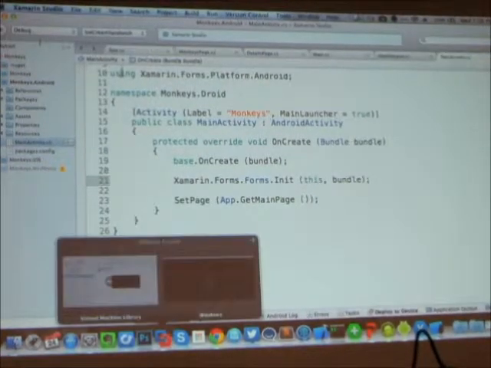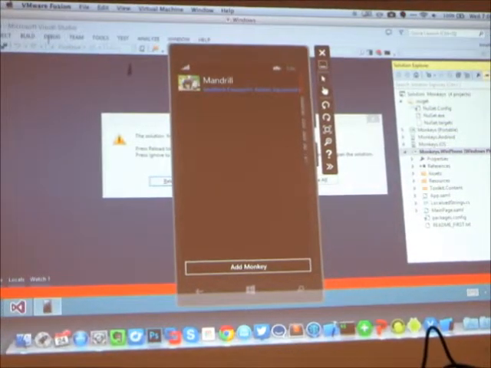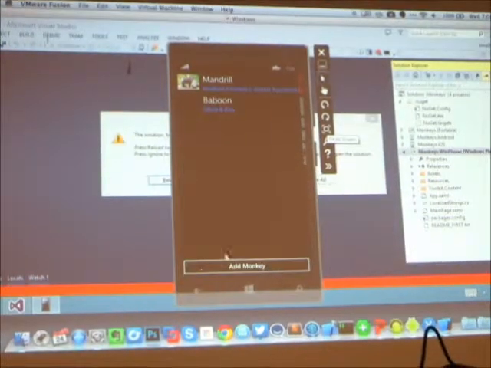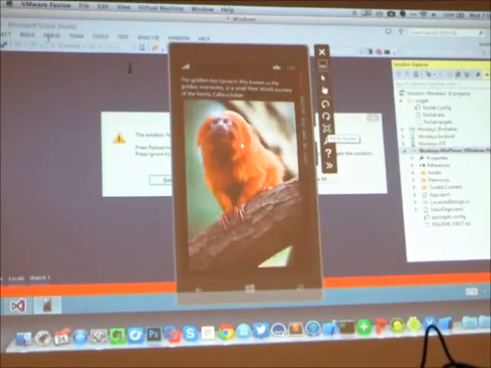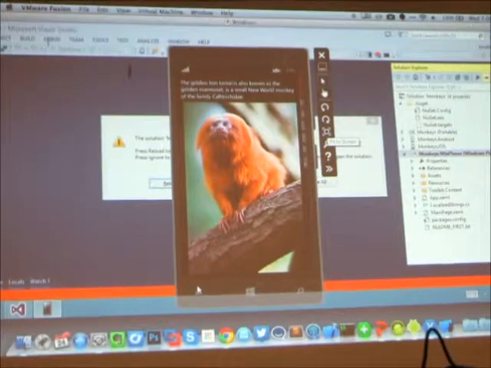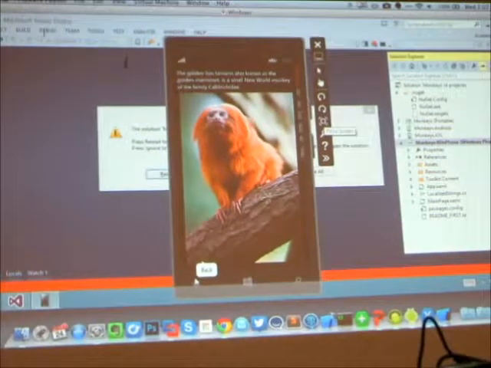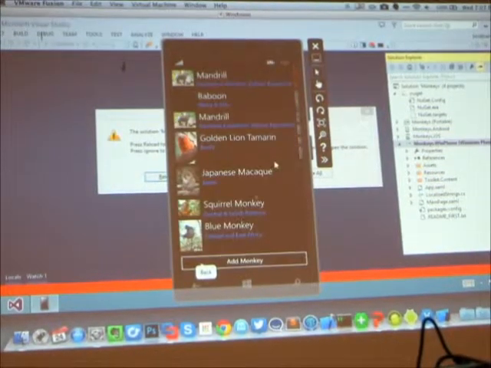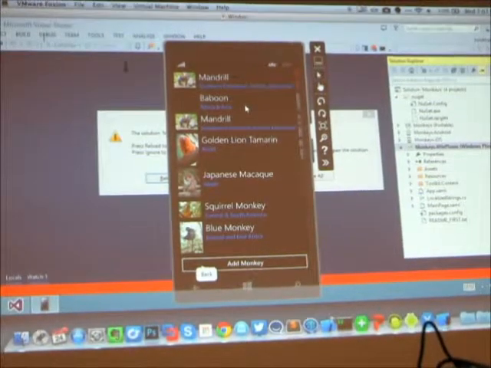Finally, you'll probably want to see the Windows Phone app as well. So let me see if my VM is participating. Oops, I went ahead of things and actually loaded the application. So let's look at it first quickly, but basically I can keep adding different monkeys, same idea, navigate to the page with them. And in this case, the way to go back on the Windows Phone device is obviously the back button typically. There's not usually a UI concept of that. So we just hit the back button to go back. But our navigation stack is still kept for us because we use that navigation page.